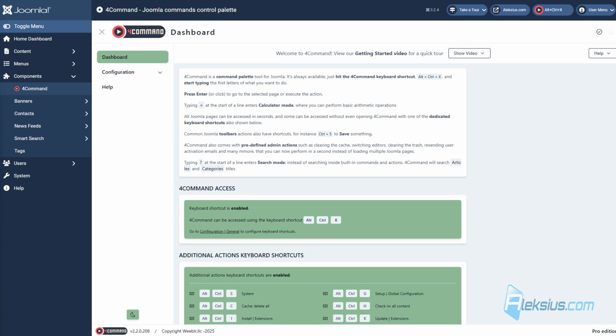The component can be very useful if you don't like or cannot use a mouse. This extension can help experienced users to speed up their work in Joomla and make it more comfortable. Beginners will be able to search for some sections or options they need in one place in the command palette. In the article on my blog and on the developer's official website you will find a list of functions of this component. In the video I want to show you some examples. I work in Google Chrome browser and Windows 11 Pro.